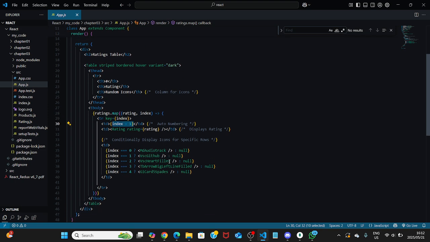So that is how the table is created, and then each row displays a rating component based on the current rating. And then over here is what shows the icons that we have displayed, so the correct icon can appear in its designated row. It also uses a conditional check, index equal to, basically over here, to place the icon in the right place.